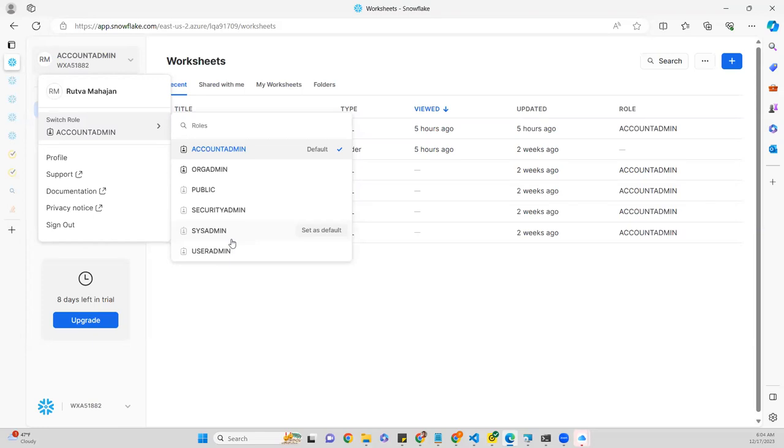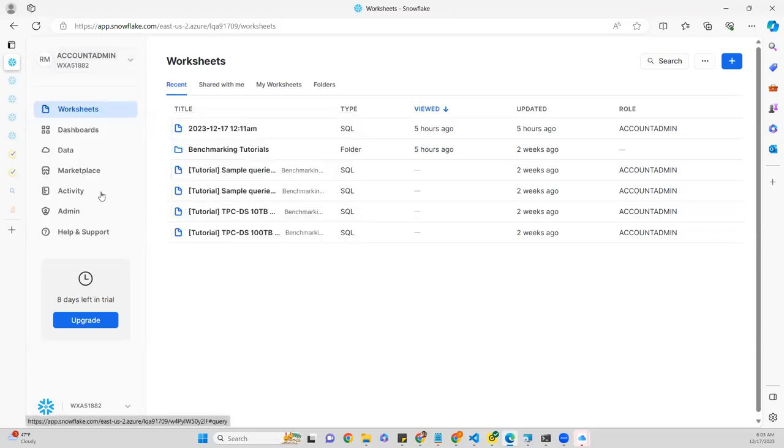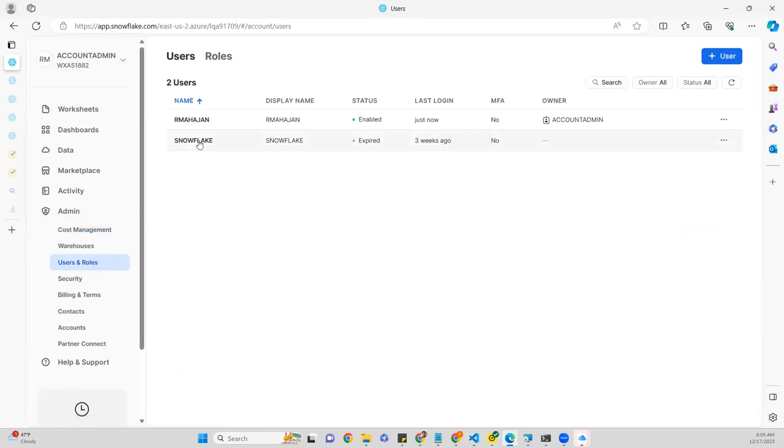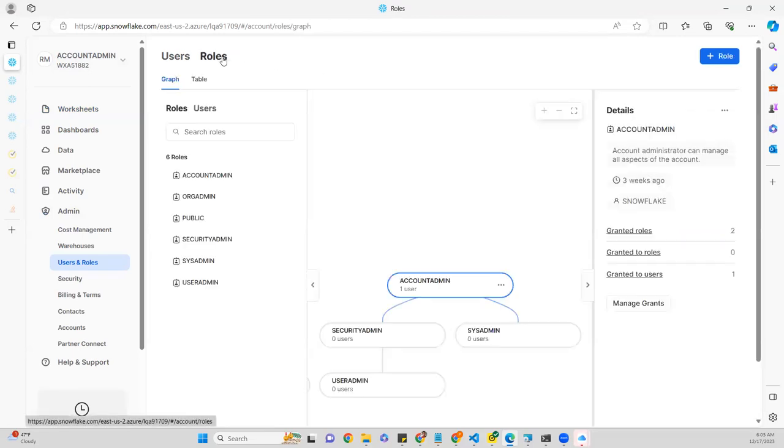So before moving to that, I want to create one simple user. I think last time we created some user and gave access to it. We call it role-based access control. So you create a role and you assign the roles to the users, and a role has some capabilities. For example, if I go to account admin in the admin section, you can see there are different roles. These are the Snowflake roles, and you can create new roles. So if I switch to the roles, you can create a new role.